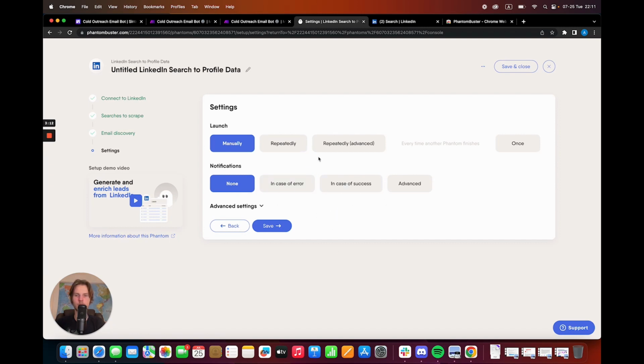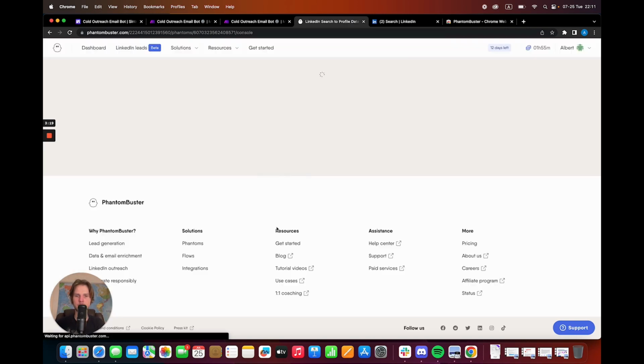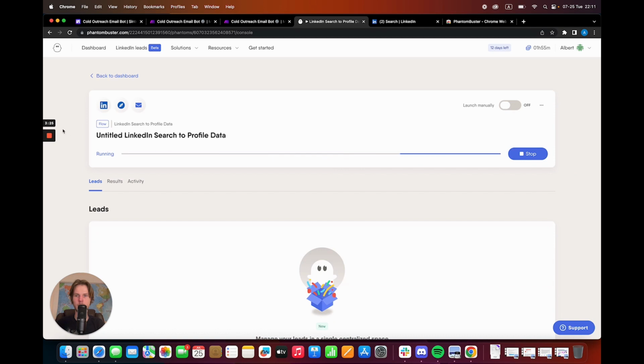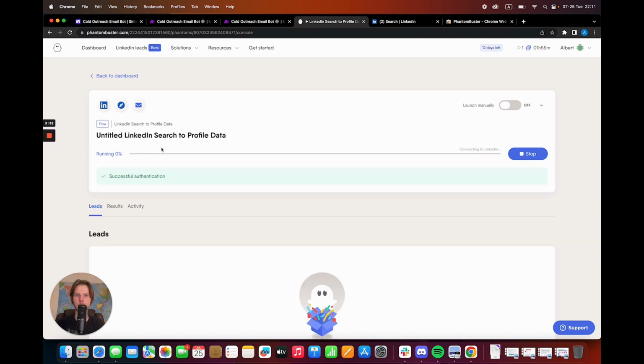If you want to get notifications by Phantom Buster, just choose the option here. Now press save, and here you go. Your scraper is set up. So I'll just launch it, and then I will come back when it has been done. It will take about 4 to 5 minutes to scrape all the profiles, and that's all about it.